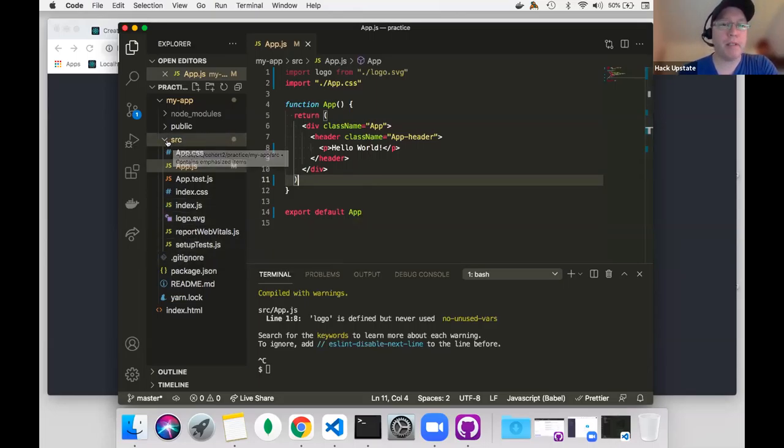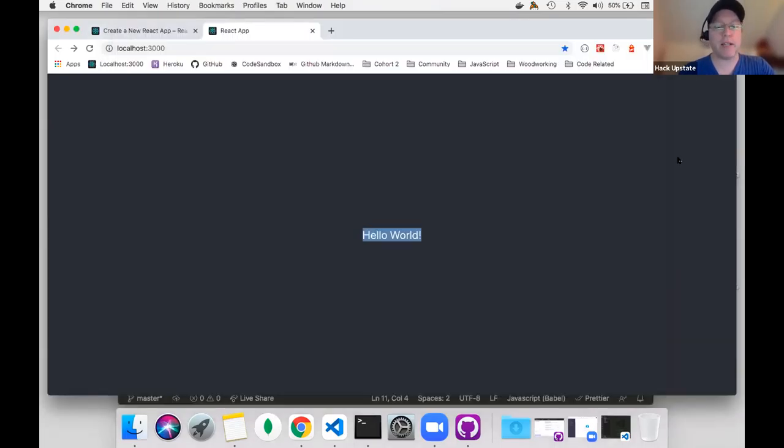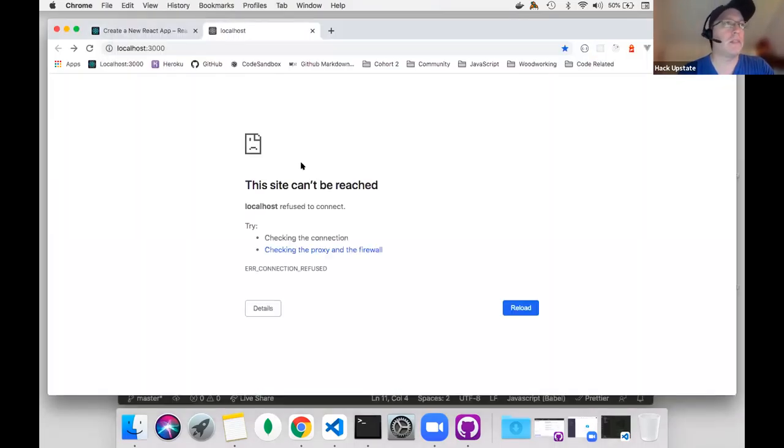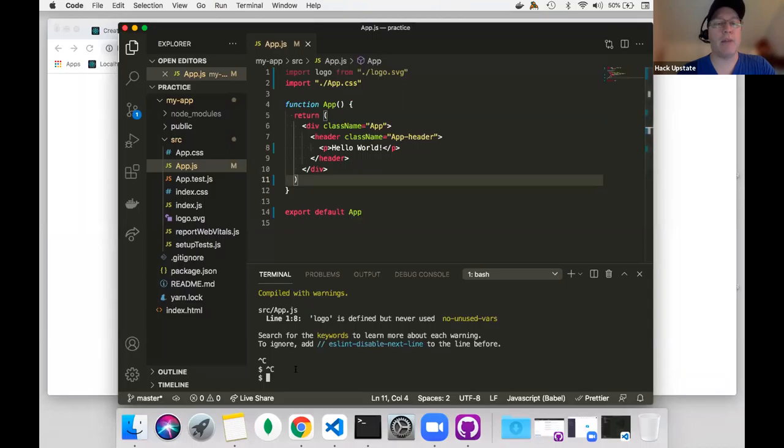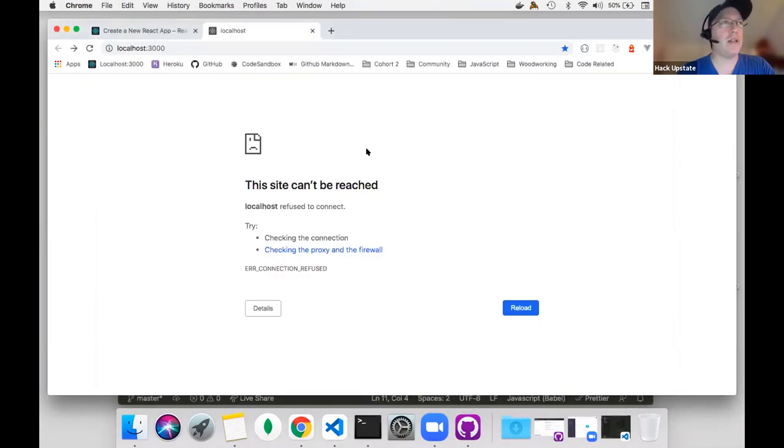Okay. Let's see. And just to reiterate, go into your terminal, hit Control C, and that will stop your development server. So now if we go back to here and try to refresh the page, site can't be reached because I just shut the server down. Right. So if you ever need to, I would highly advise that you shut down the server manually before closing VS Code and opening up another instance of VS Code, because that server could be running in the background. And then what would happen is you'd go to launch a new one and you're going to get an error.